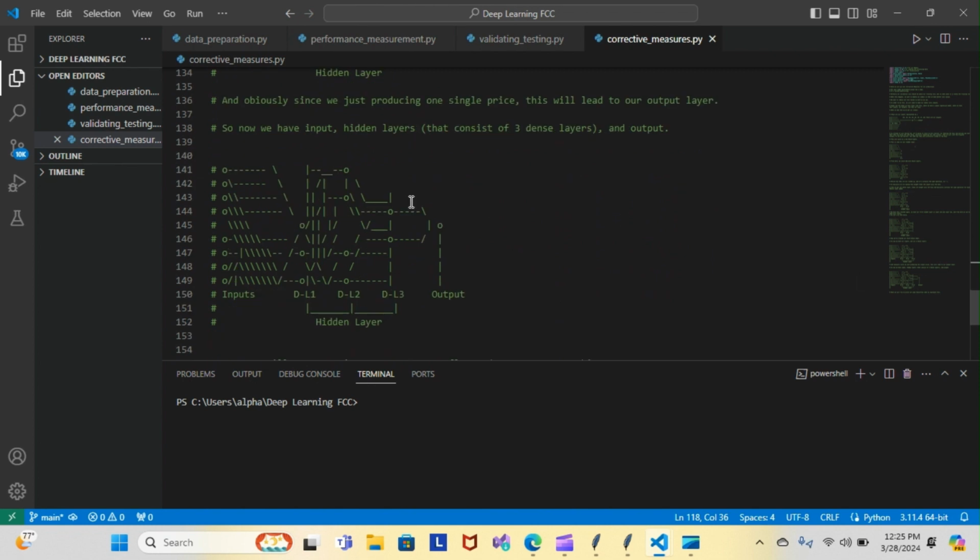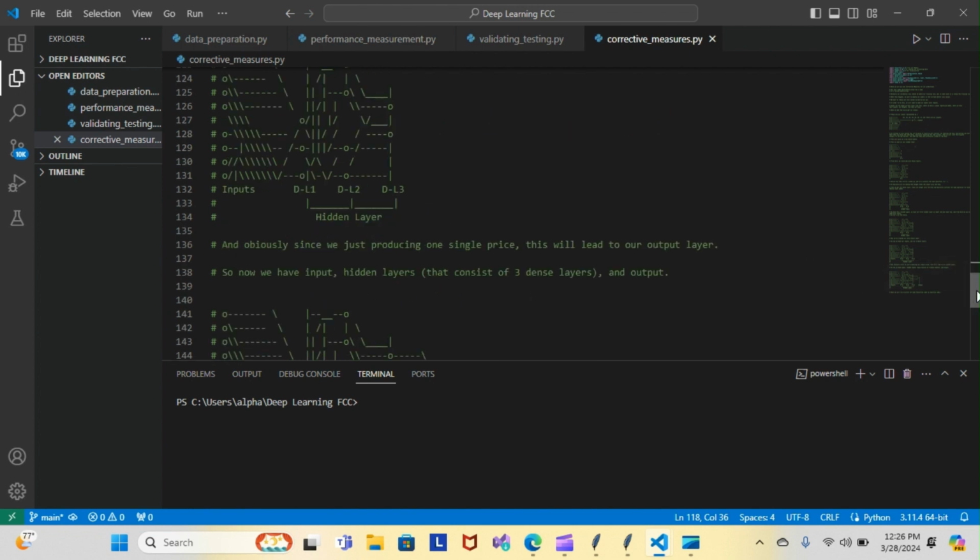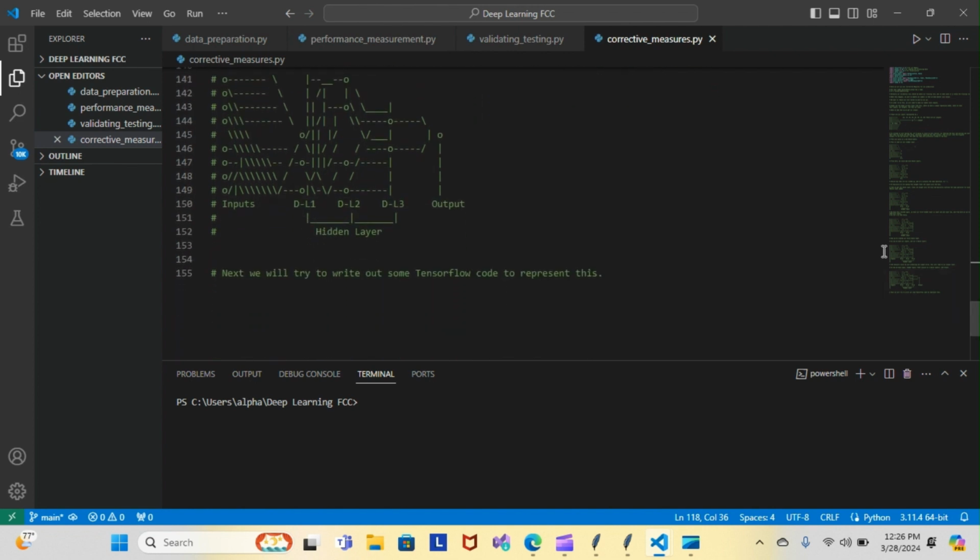So now you can see here, from our last two neurons, or our last dense layer, it led to our output. And this is that layer here, our output layer. So we have our inputs, our hidden layers, which make up our dense layer 1, dense layer 2, and layer 3, which make up our hidden layer that leads to our output layer here. And that was basically it for the models right now.